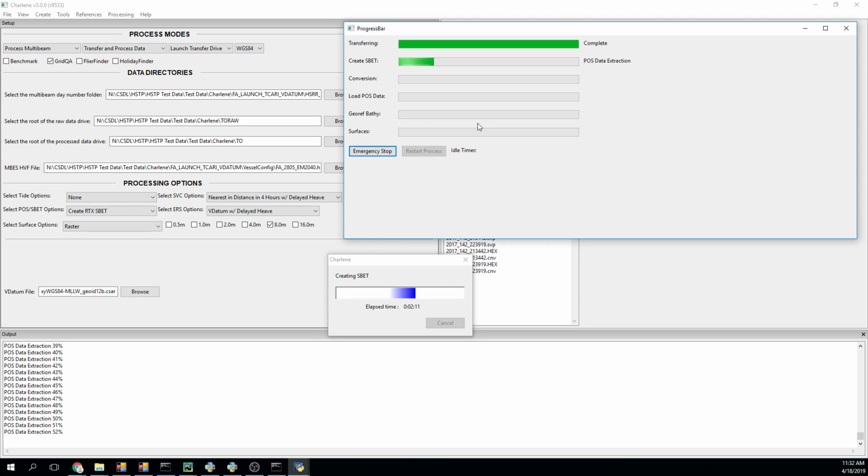What I thought was important is to make Kraken 10 and Kraken 11 transparent from Charlene's point of view. So you can see there's no georeference bathymetry option here, because georeference bathymetry is taking all of these things and smushing them together into one process, so that you don't have to tell sound velocity correct and compute GPS tides that you're using delayed heave. It's one process, so it knows everything that's coming into it.